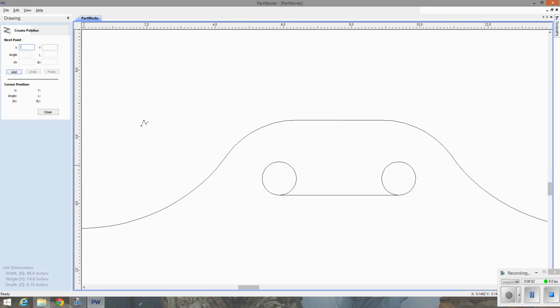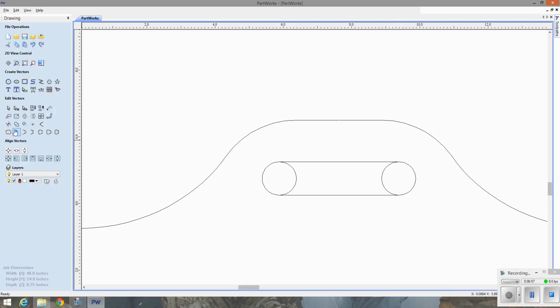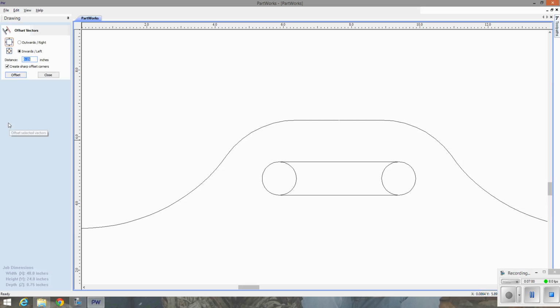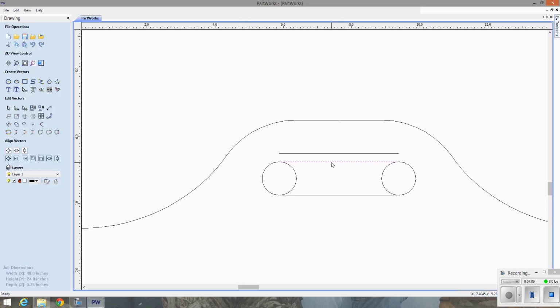We'll come over here and draw a straight line from the top of this circle to the top of this circle. We're going to hit this offset command. Click this top line, and you want to make sure it says 0.25. We're going to offset. We can delete our bottom line. And what we're going to do is click this command that says draw polyline, and go from the top of this circle, find the midpoint, click, and find the top of this circle, and that's going to create a smooth curve between those 2 points. Then you can hit escape, delete that line.